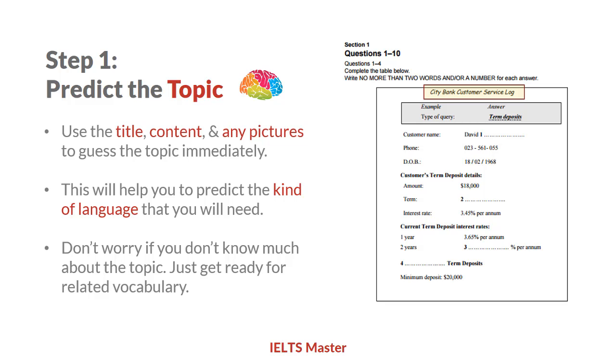And if I look down below, I can see, okay, there's an amount, a term. Okay, what is a term? A term is how long. We have the interest rate, different kinds of bank words. But by looking at this title, I can immediately start to think of the kinds of words that I need. And this kind of thing can help you save time. If you see a title about education, start thinking of the education words that you know, curriculum, pupil, whatever they may be. This kind of prediction can really help you improve your score.